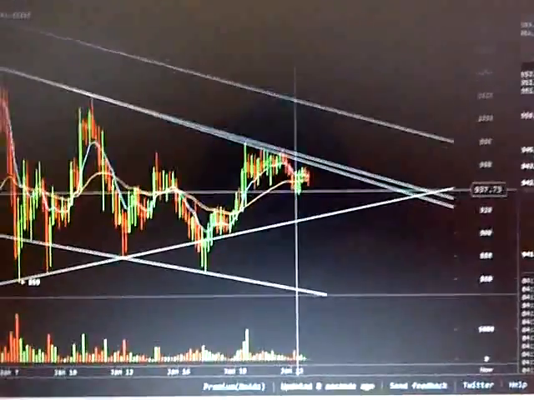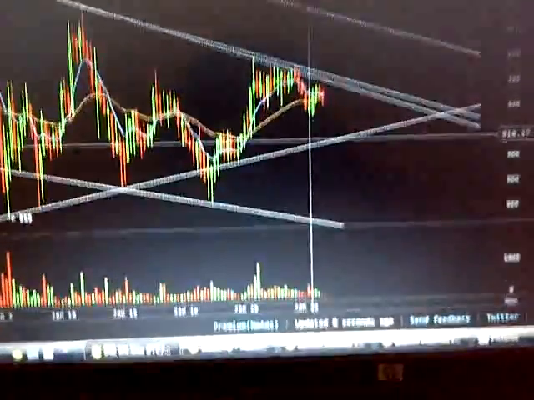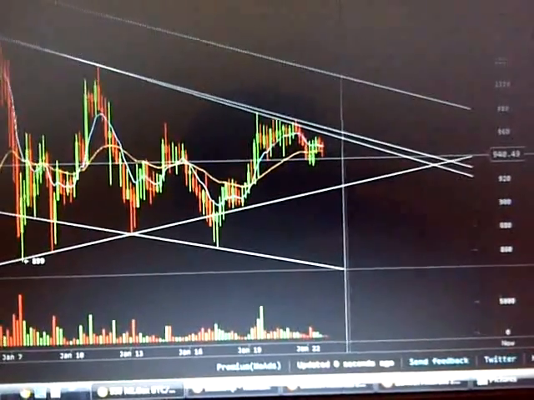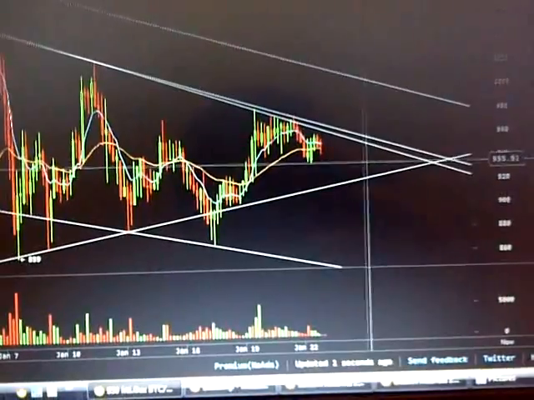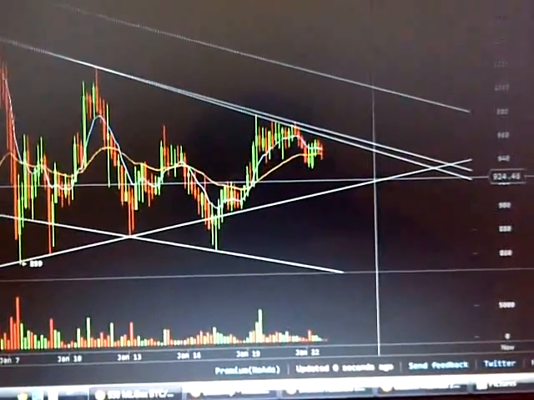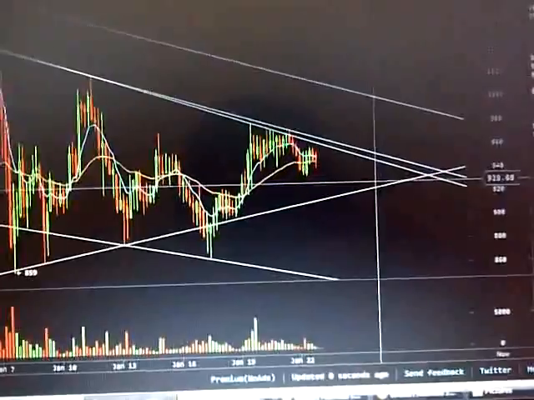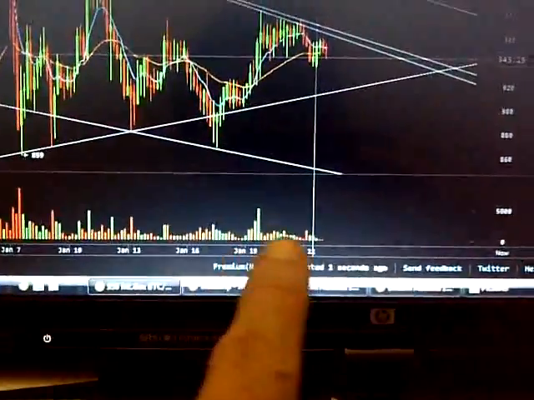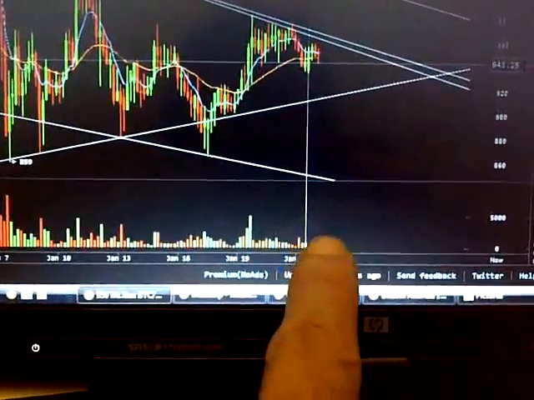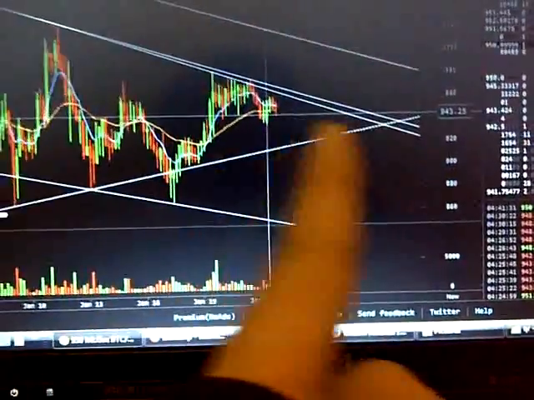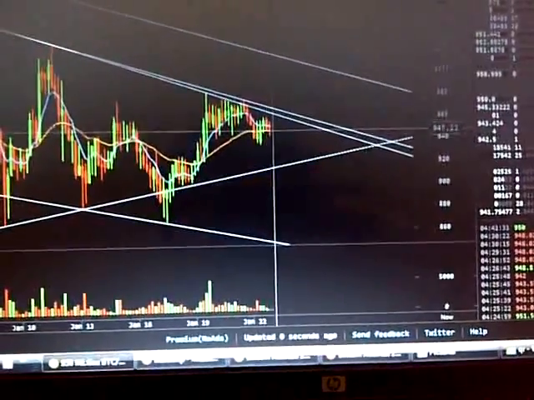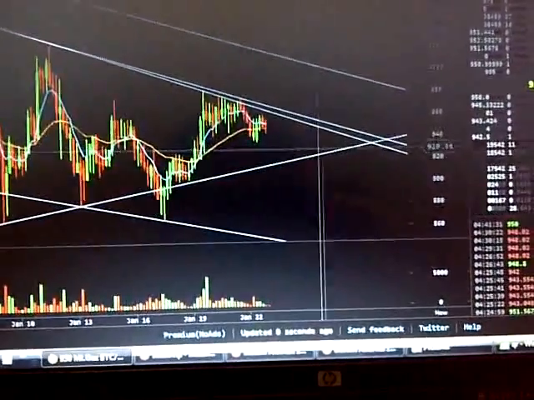So now you got something to kind of help you. All right, so if it's skirting here, I mean, it's not getting much room to hit this supporting line. So it's got to do something really here. This is a 4 hour. So let me see. Oh, that's 1 day. So 1, 2, 3, 4. So in pretty much maybe 7 days, a 7 day time frame, it's gotta do something.